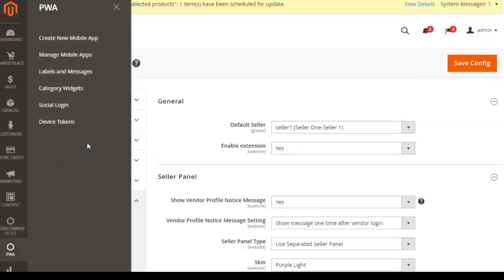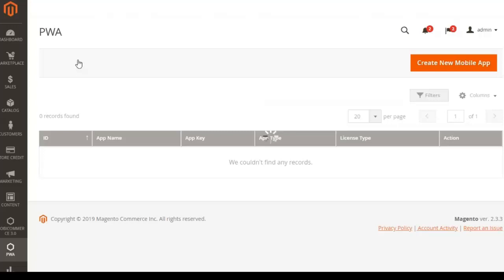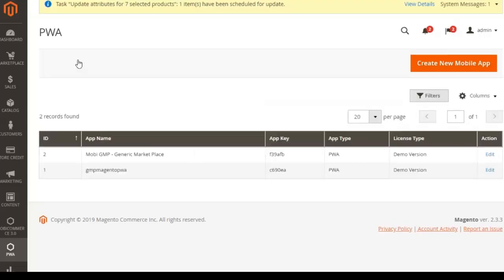Now I'm going to show you the other back office panel, of the PWA. As I said, you can assume it like your existing Porto theme or any Magento HTML based theme, or even if you don't have any website, you can assume how you will manage your web store.